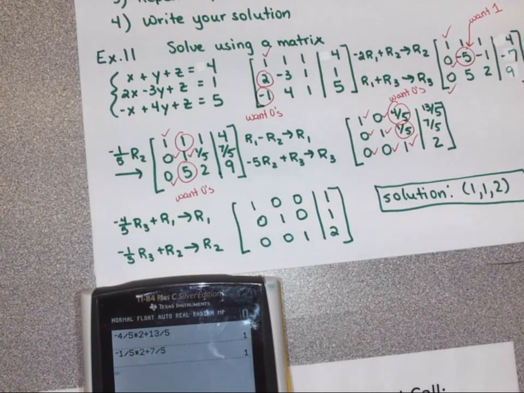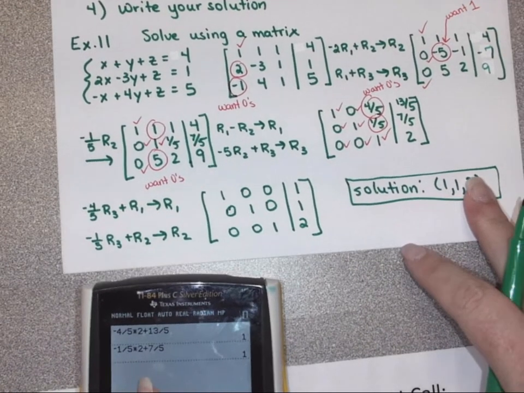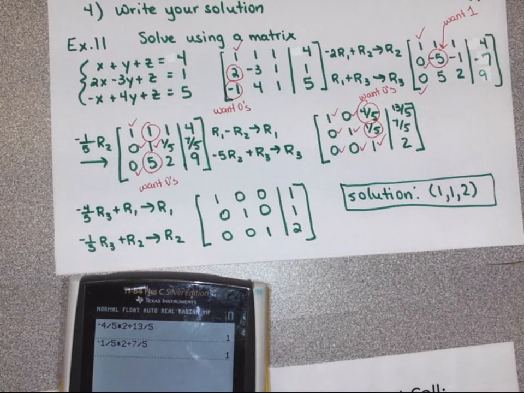Okay, so I'm not promising that you'll always get pleasant answers, but a lot of times your work in the middle may be ugly and your final answer will be pleasant. Okay, so we're going to do some more of these on Monday, but just remember your strategy is to fix column 1, then what? Column 2, and then column 3, and within that, what comes first, 1s or 0s? Always 1s, okay?